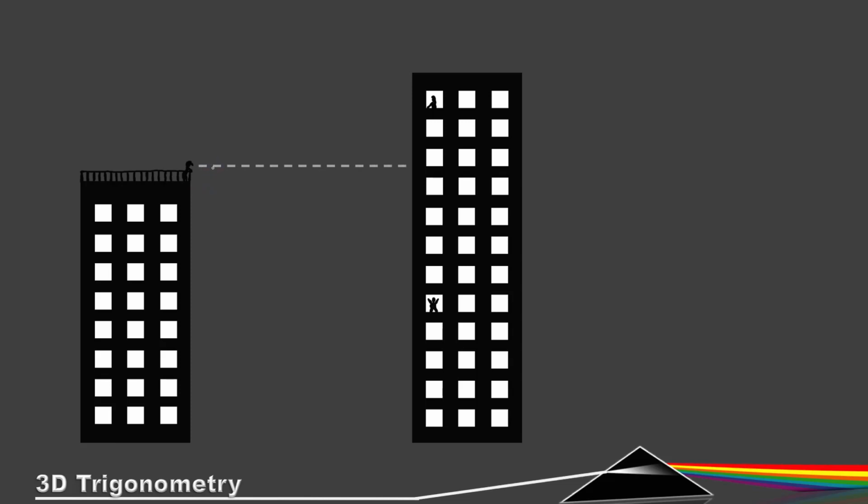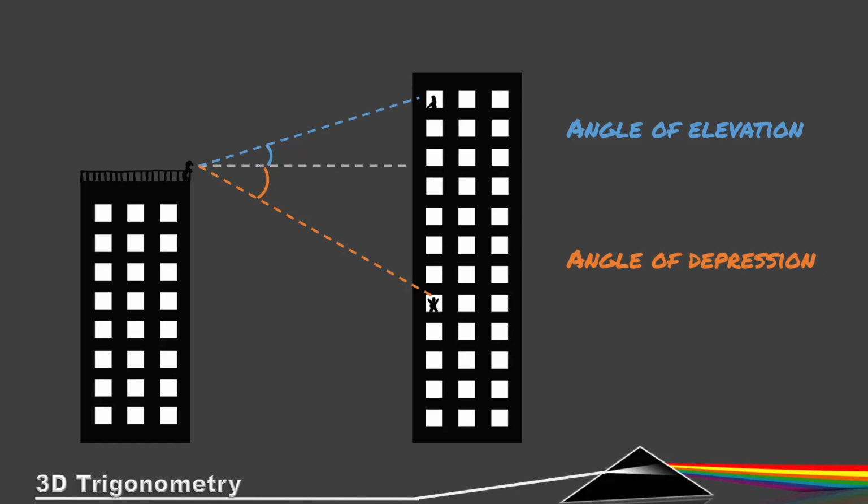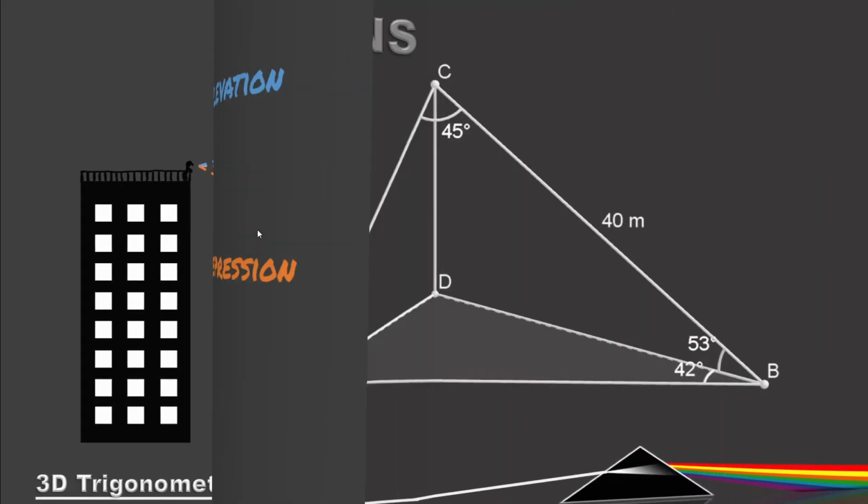We've got this horizontal line that runs parallel with the ground. Then there is this line from person A to person B. The angle between this horizontal line and this line of sight is called the angle of elevation. So they will say angle of elevation of B from A. And in the same way, we've got the angle of depression. If you take from the horizontal and you go down, that angle is called the angle of depression.